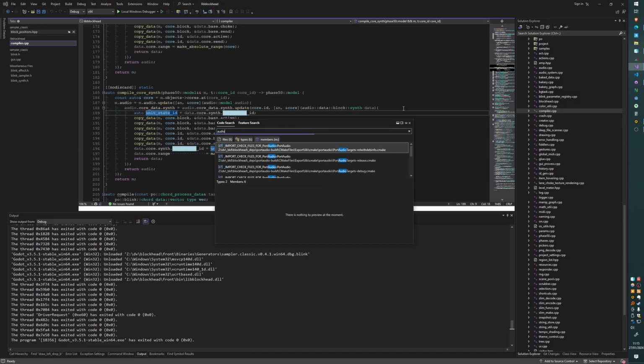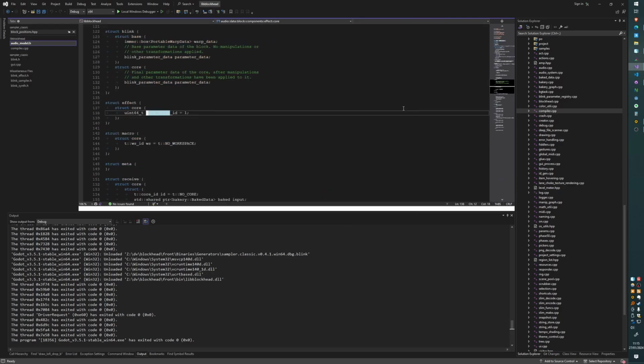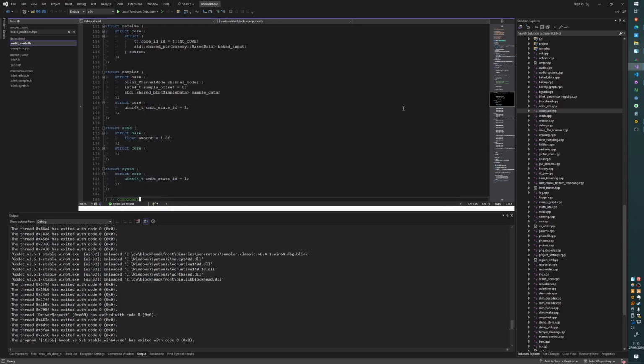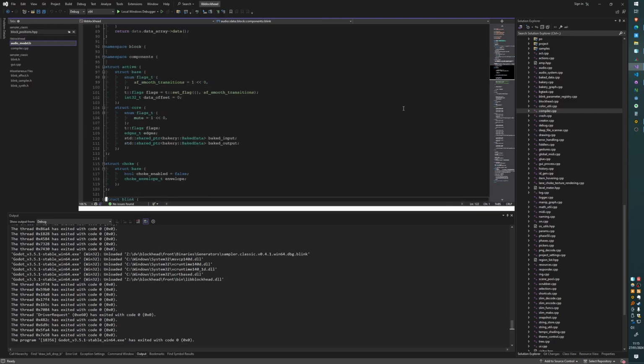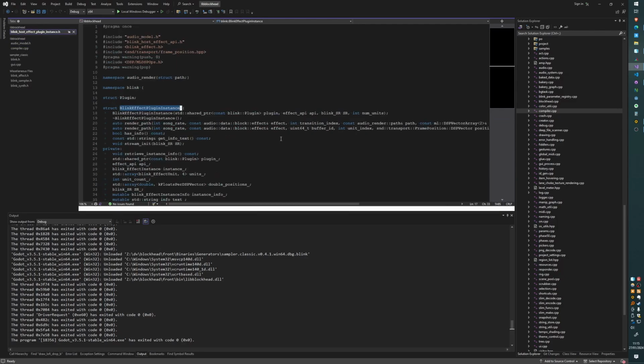Audio model. Unit state. That's just the ID. Is it in here?